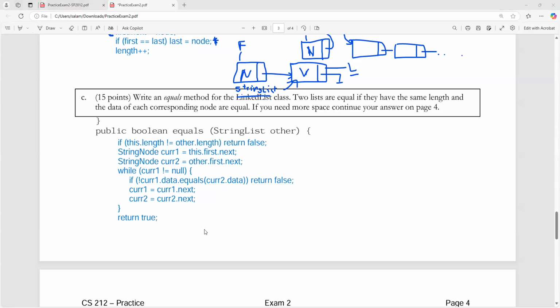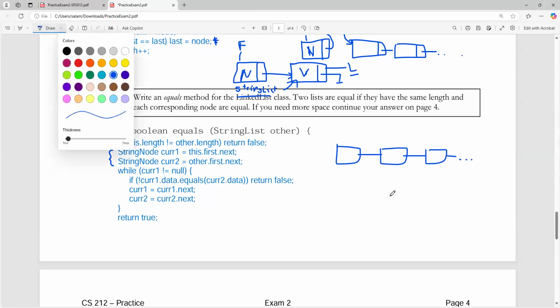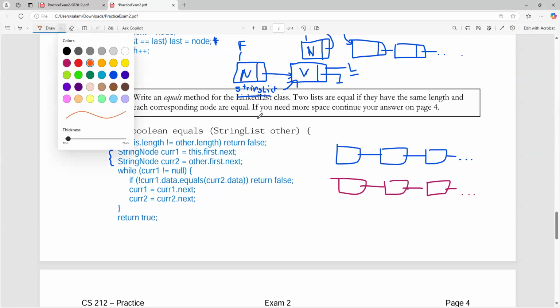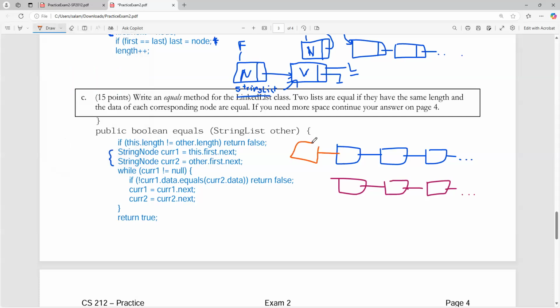Make sure it's correct. Wait, can you explain lines 2, 3 again? Like what does that mean? Yeah. So basically we have these two linked lists, right? So this is linked list 1, yada, yada, yada, and this is going to be linked list 2. Because we're dealing with linked lists, you can't really use for loops. You always have to use a while loop of some sort. And let's say this is a dummy node for both.